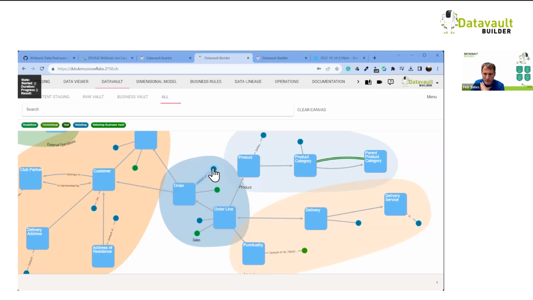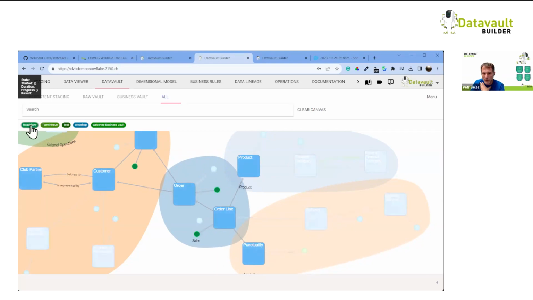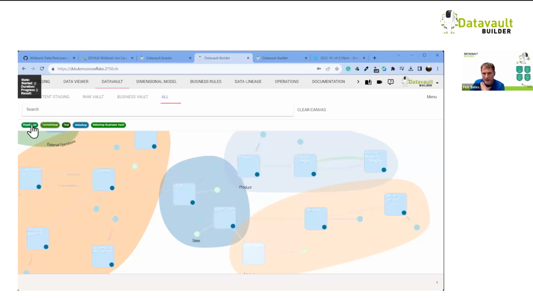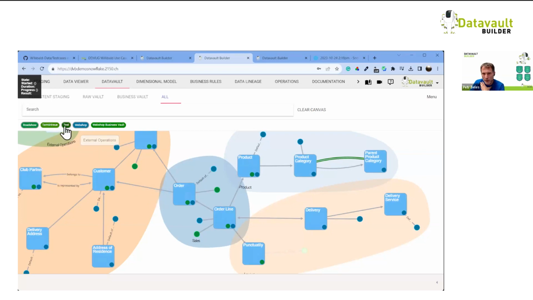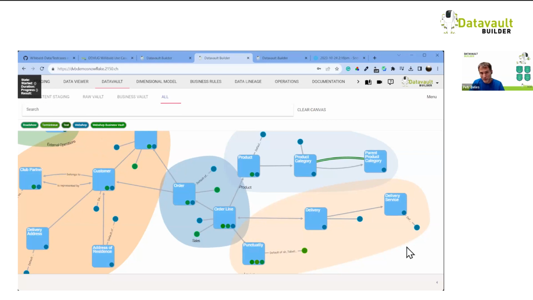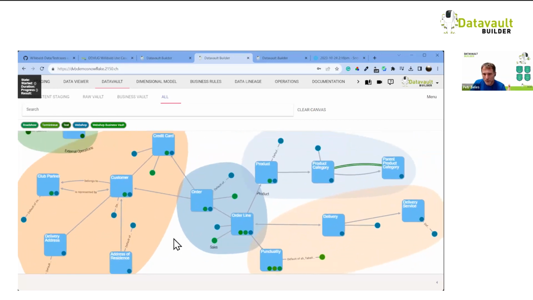And we see that we have two colored circles here, and this is because they belong to different source systems. One source system is the roadshow system where they sell on the street, and one is the web shop system in blue. We can now select the different source systems and see which elements are loaded by which source system. And in this small use case, which is pretty realistic, in about 3 hours we already integrated 4 different source systems into this data model.